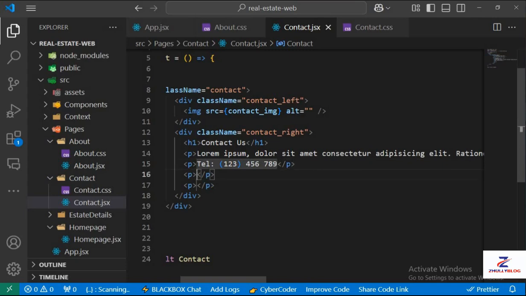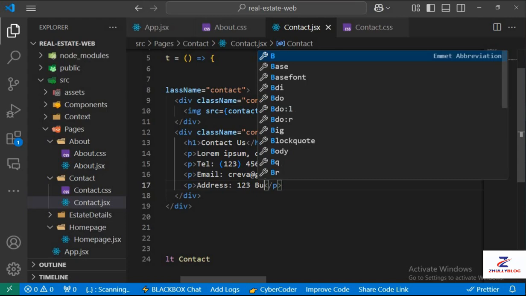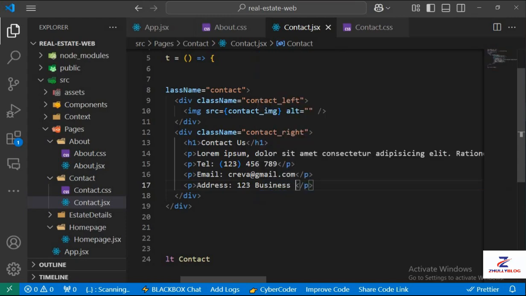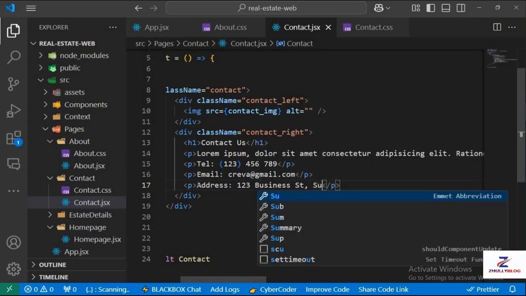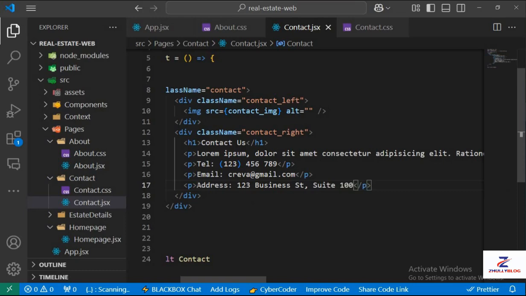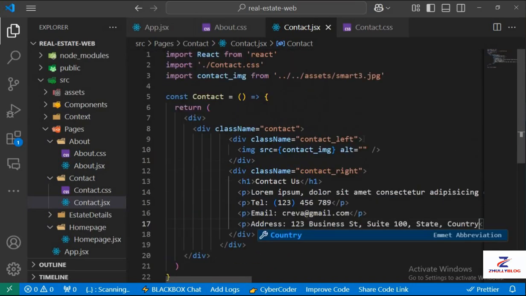Okay, and then we're going to have an email, let's say preva@gmail.com. And then for the address, we're going to have 123 business address, suite, let's say 100, and then the state, the country. So this is what we're going to have in the contact section.